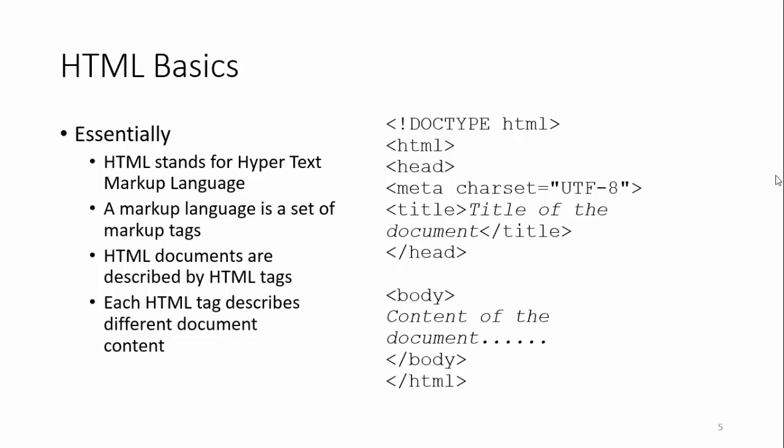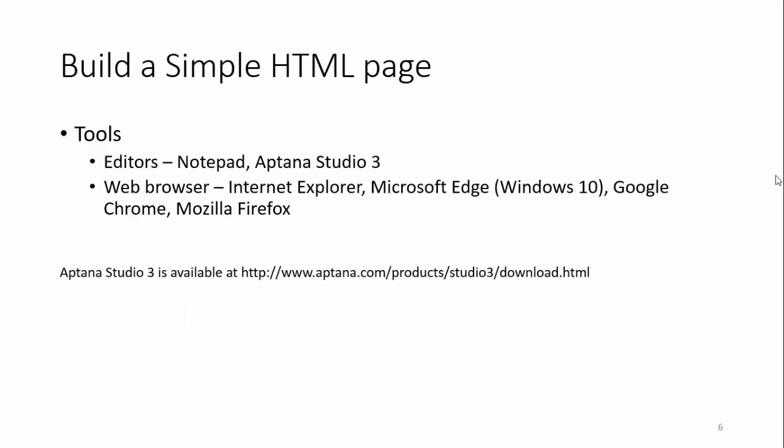Okay, now that we know some basics of HTML, we will build a simple HTML page and check it out. Remember, since it's a markup language for describing web contents, which are also called web pages, we will refer to them as web pages from now. Let's discuss some tools that we are going to use.